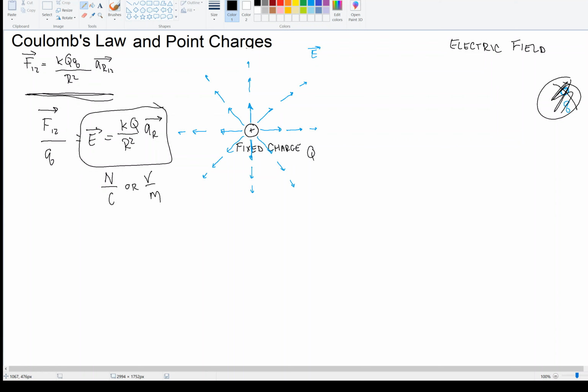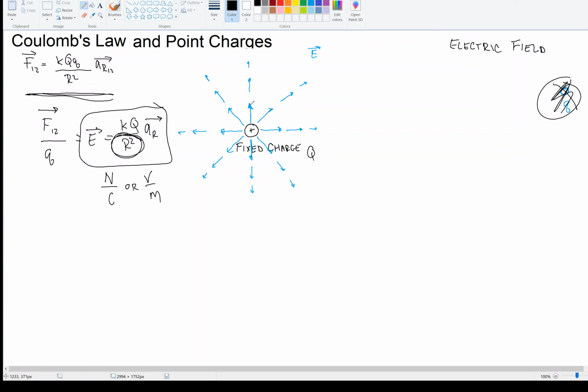Also, the arrows decrease in size. The reason they decrease in size or length from the charge is because the force experienced by the test charge goes down with distance. So as I move my test charge away, the force is getting less and less. That is, the electric field gets less and less, and so we show that with smaller arrows. Also notice the density of arrows also gets smaller the further away from the charge I get, again because the force goes down as 1 over r squared.